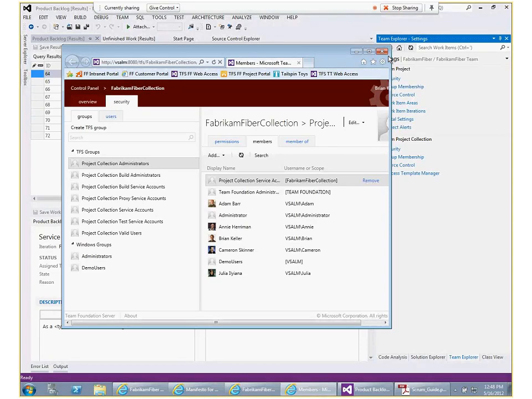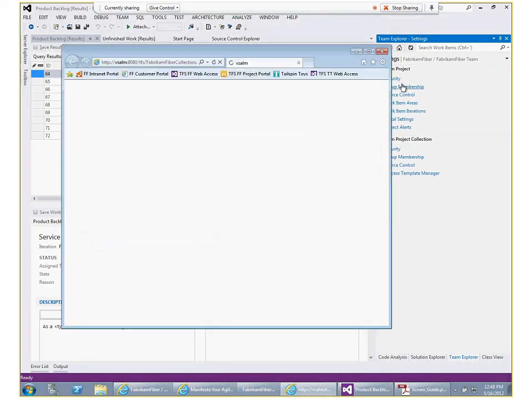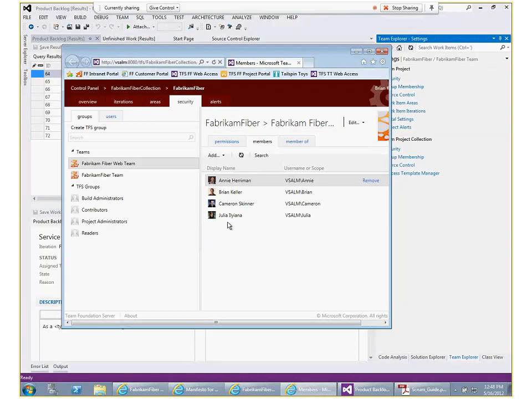But if I go back and look at the team project level, as you can see here, I have essentially three types of users. I have contributors, project administrators, and readers. Well, if you remember how the team definition of Scrum is, everybody's a developer in Scrum, right? So it means that pretty much essentially everyone is part of the same team, and that includes the Scrum Master and the product owner.